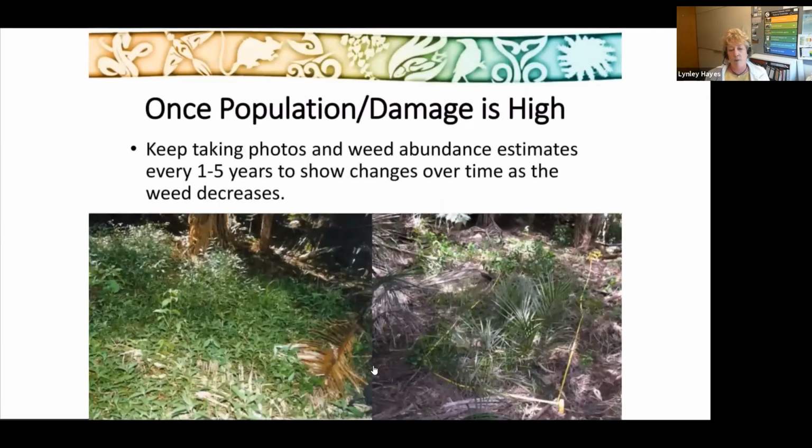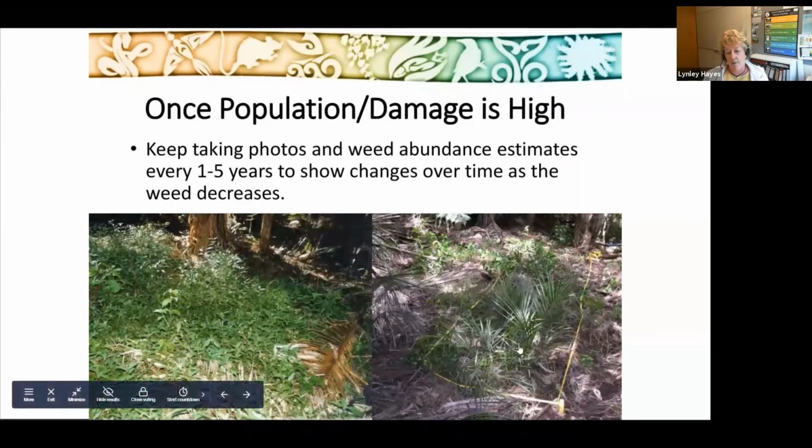So this is an example of a project from New Zealand. I'm hoping to get some Pacific pictures I can replace these with in the future. This was a weed that took over in our native forest. It was a weed called mistflower. We released a fungus and an insect, and we had plots set up, and we went back and we could find the plots. We had the pegs, and we measured the changes over time, and we could see there were native plants coming back, and we were able to say that over a couple of years after the natural enemies were released, we were getting replacement with native plants.